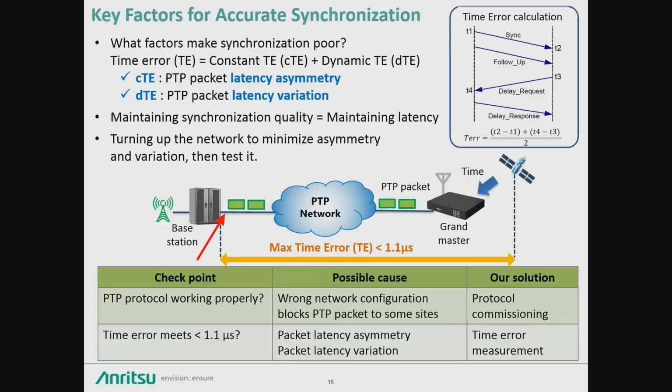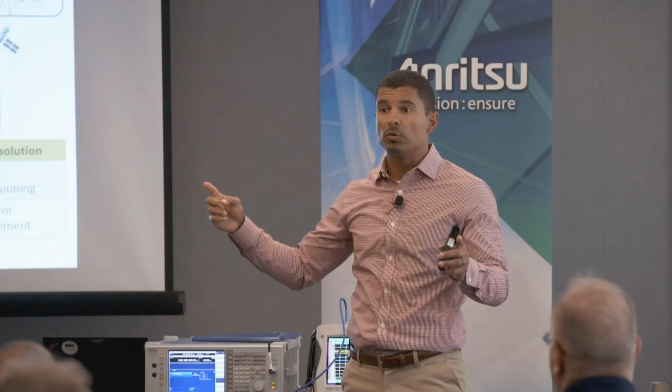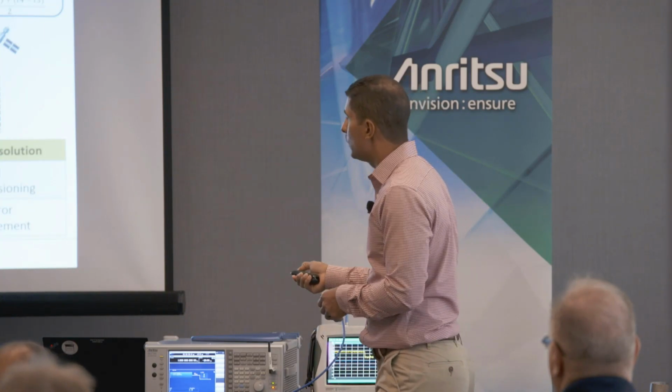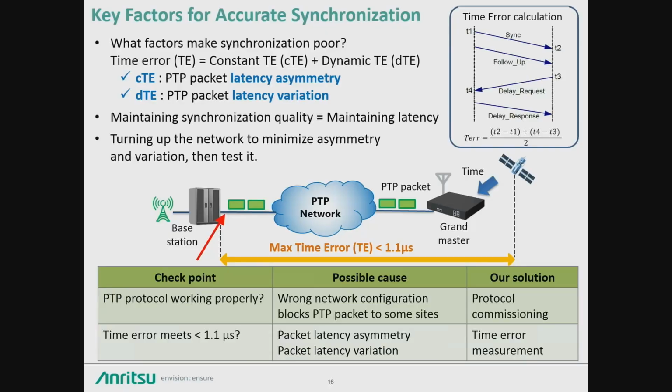You'll notice in the max timing error, this is what we're measuring here. We're measuring from the grandmaster to that of the base station. But you notice it's only 1.1 microseconds, not 1.5. Why is that? That's because we're timing off of the last network element before the radio. So we're taking into account once you go over the radio, that's where your additional 0.4 is to make sure you're within that 1.5 budget. We're measuring at 1.1 microseconds at this point.